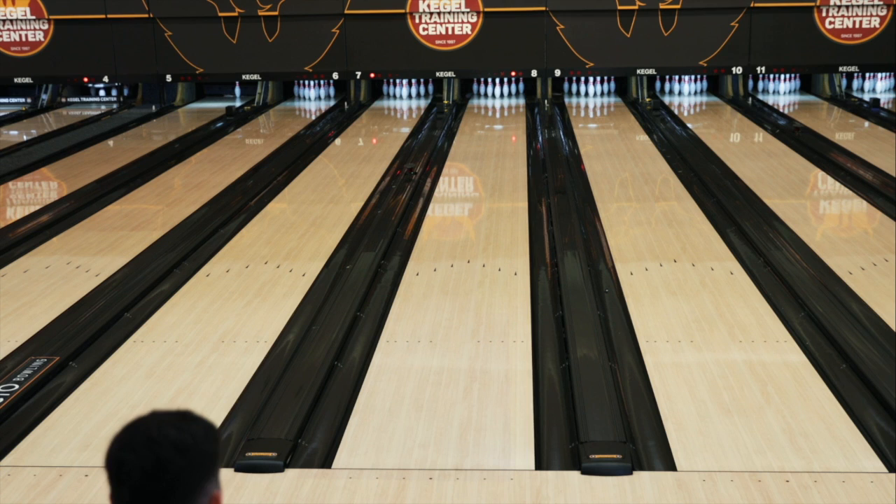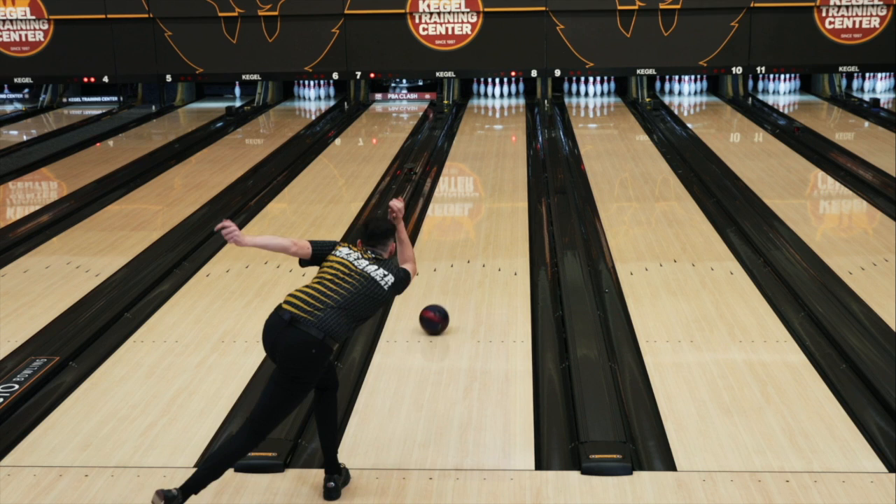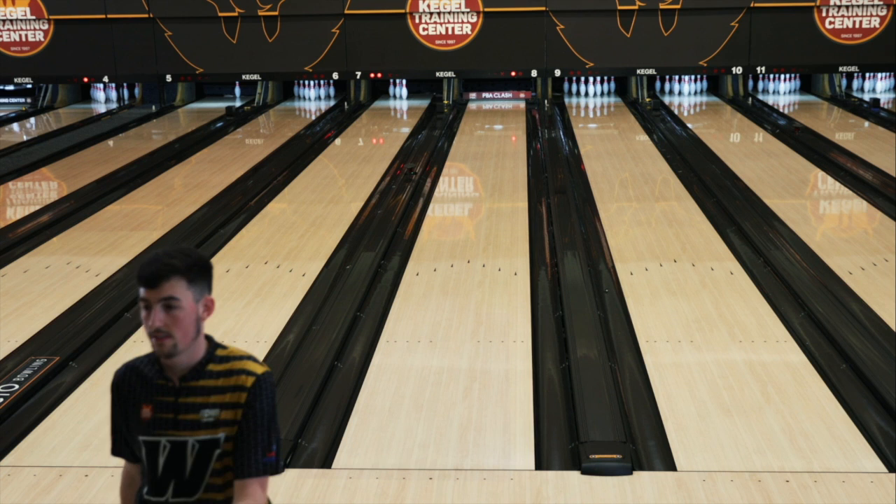I have Tyler today that's going to show you two different bowling balls, two different angles, but the same break point. This is a 41-foot pattern, so his break point is going to be about the 10th board. Here's Tyler's first shot — he's going to play a deep inside line in between the third and fourth arrow at the arrows, down to that break point at about the 10th board. You can see that ball really starting to turn the corner, and you can see how much angle he's playing because he's using a fairly strong bowling ball that has surface on it.